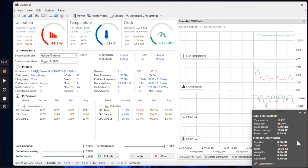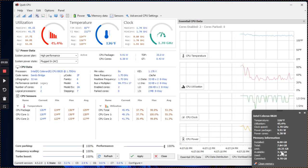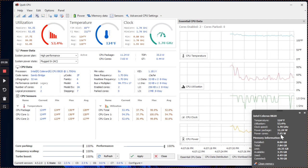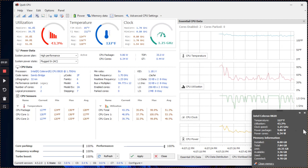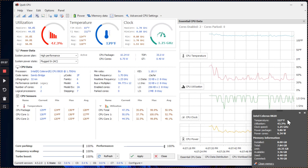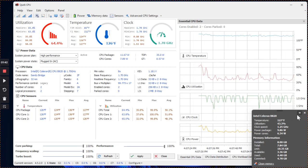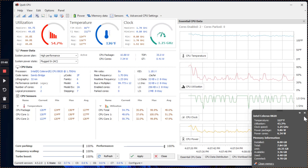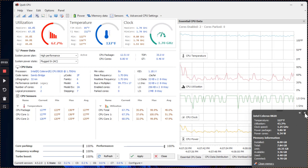So we have 8 gigs installed, 7 gig is free, and with the swap file it makes 10 gig. What's that bad? With this laptop, you can play World of Tanks Blitz, no problem. Never had a problem. Well, I did, but since I fixed the CPU and put the silver on to keep it cool, those problems went away. What was happening is you'd lose control of the tank, it wouldn't move, which was kind of weird.